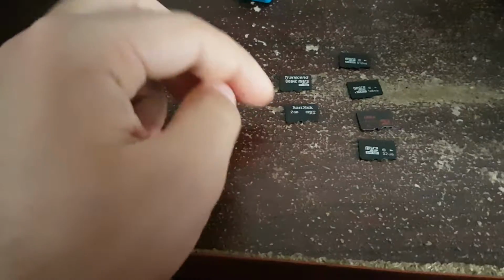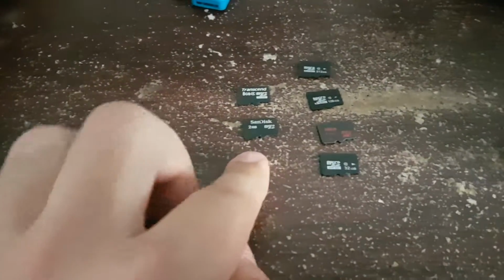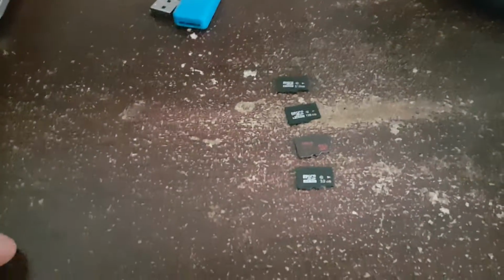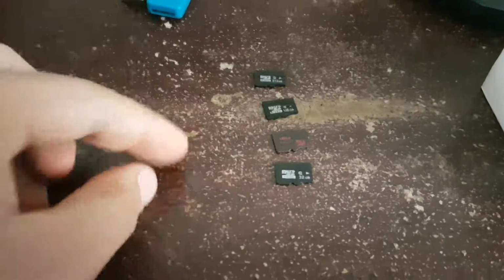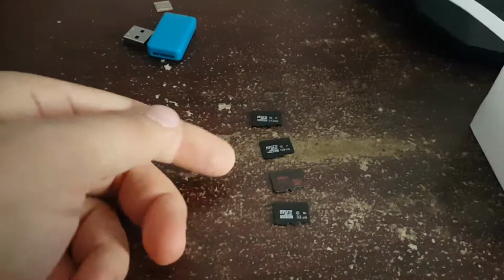Okay, these ones also have it, but they're very minimal. They're tiny, and it actually shows the actual brand name of the chip. These ones don't have any of that because they're fake. So don't waste your time with those. Those ones are fake. That's the real stuff. I have the 32 gigabyte real one, also with the branding, on my phone. If you're gonna get something, spend a bit more. You'll actually get what you paid for. In this case, they're $2 each, so you're gonna get $2 worth of junk.